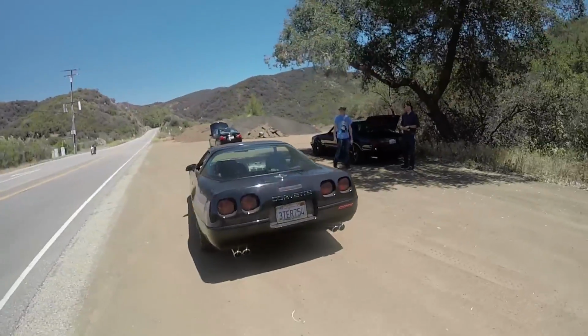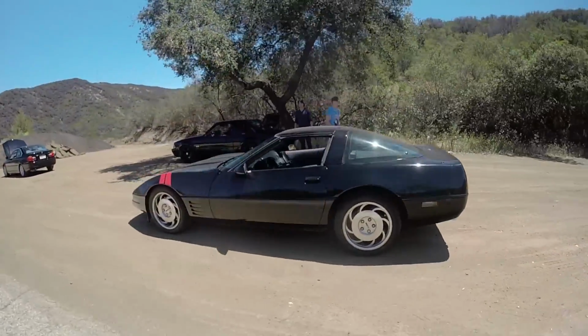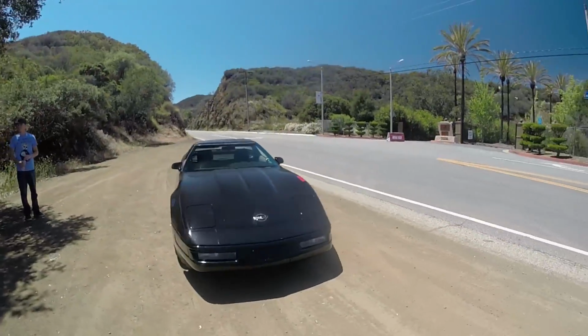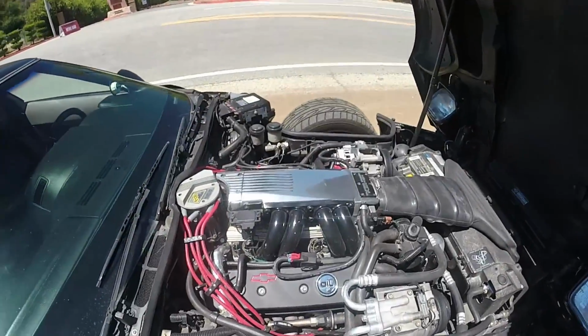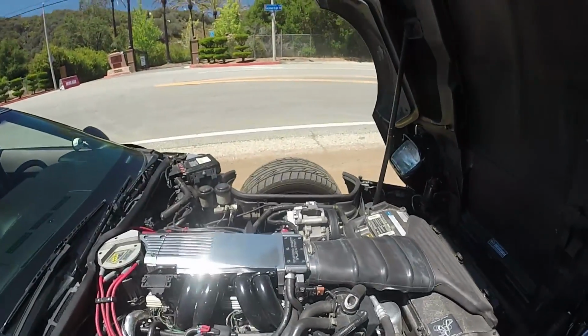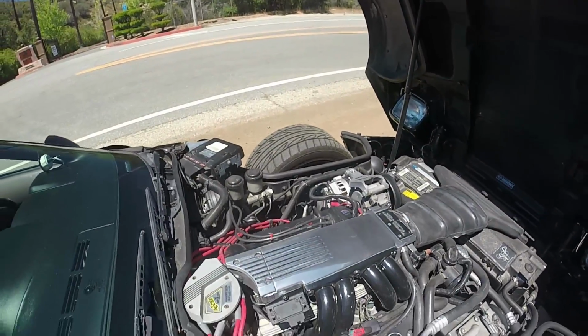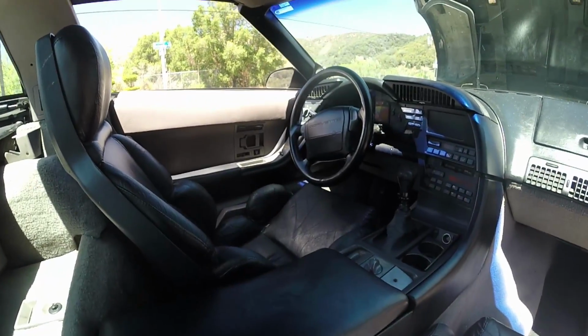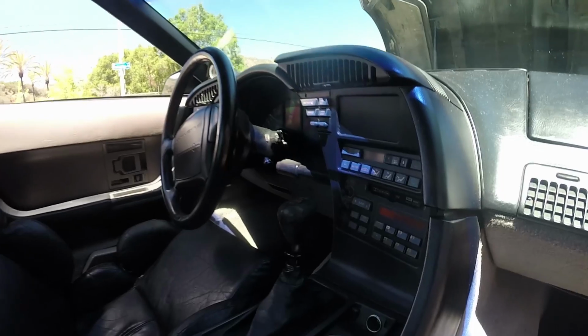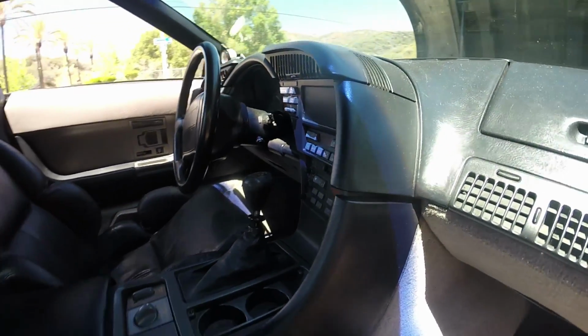Well, I've owned this thing for 3 years. It's basically a daily driver at this point. I rebuilt the engine in there. It's got Edelbrock heads. It's got a ZZ9 camshaft in it. It's bored 30 over. Oh yeah. Okay. It's got a DNA Racing tri-row radiator, Edelbrock water pump. Oh wow, so you've got some parts. Yeah. Fire it up. Oh, it sounds nice.